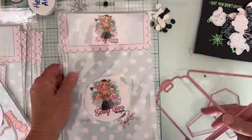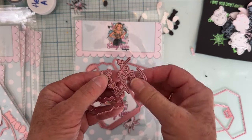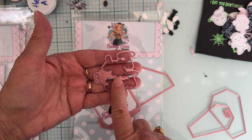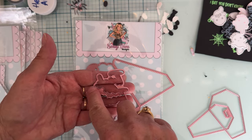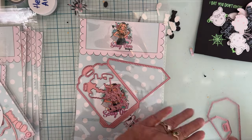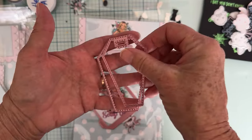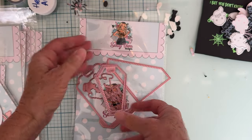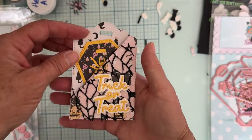Okay. And then you have the word trick or treat. Okay, so there's just the word. This piece here has the shadow piece for it, and then this will cut out and stitch around the hole right here. Okay, and then it also comes with the coffin tag. Isn't that cute? And so it can layer on top of that one. Isn't that gorgeous? So cute. So these aren't done, but I just want to share with you guys how cute they look.